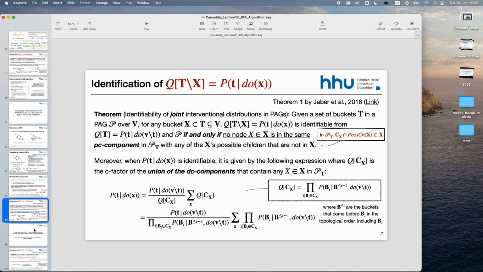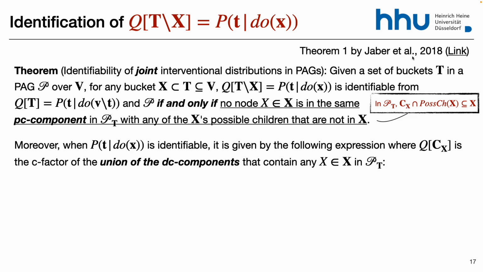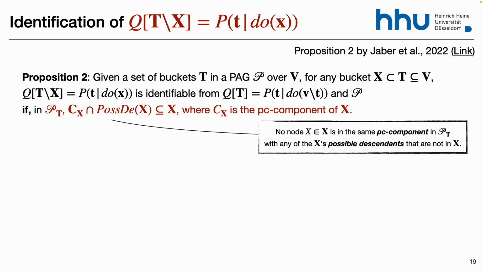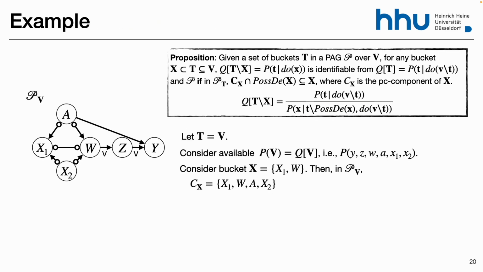Yeah, I skipped here. We went too fast, but that is here. I was here explaining about the children, possible children, and then I would simplify to use descendants. And in the example, I was calling descendants, and it works also with descendants. That's something that I'm going to explain.